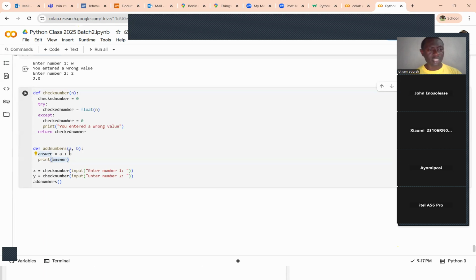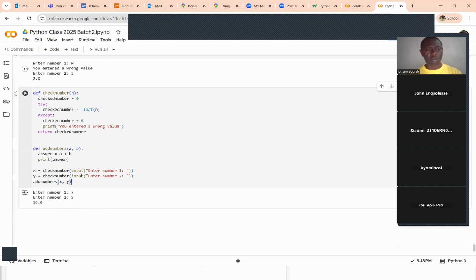Add numbers is taking two parameters here. So I'm going to put them here as arguments, X, Y. So when I put this argument here, it's now going to run the add numbers code that is here. All right. So if I run this now, I have my enter number 1, 7, or whatever, enter number 2, 9. You see, I have 16. Now, why did I do this? Because I can make this to be more interesting.